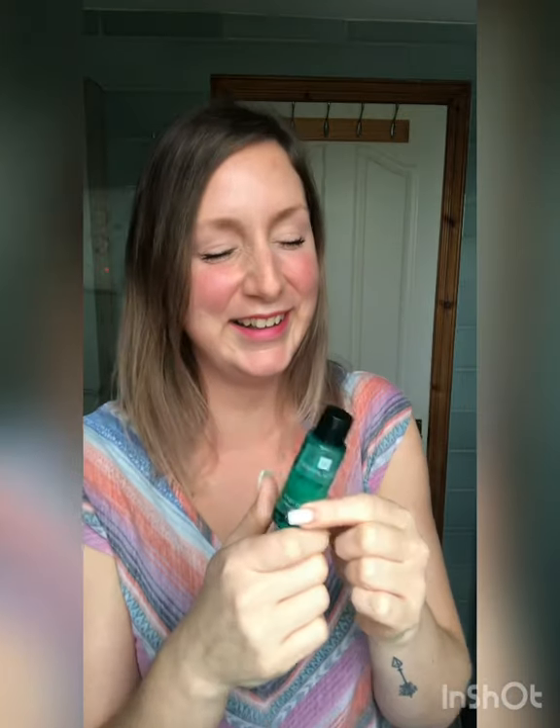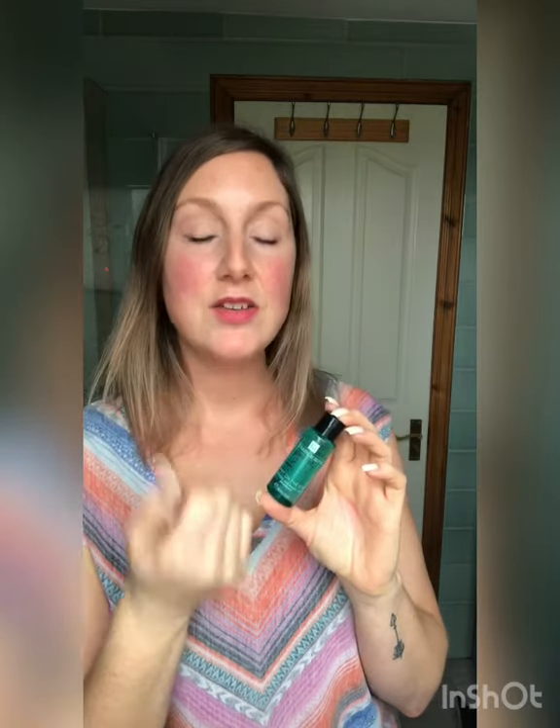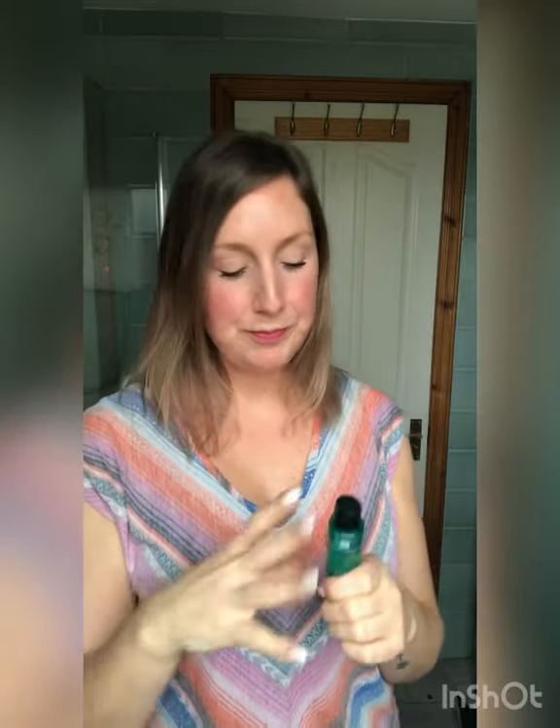As part of your Stop the Clock routine, you'd remove your eye makeup and go on and use your cleanser to clean your face as well. It can be any cleanser, or it could be a Temple Spa cleanser suitable for your skin type. In the morning just one cleanse is absolutely fine. At the end of the day I always recommend doing the double cleanse — the first cleanse uses a richer balm to take away all the dirt, grime, makeup, and SPF. Then you go on and cleanse your skin with a lighter lotion. That's your double cleanse.